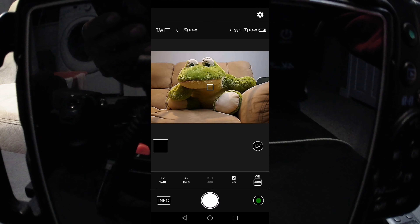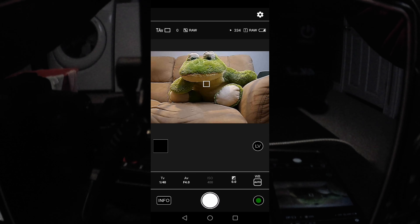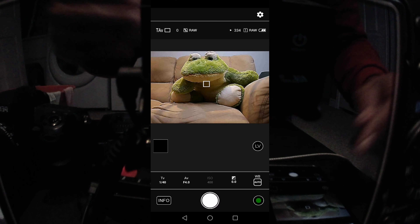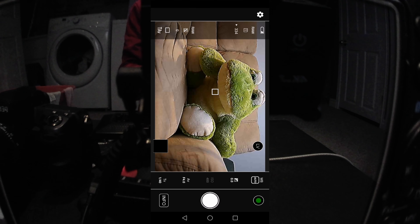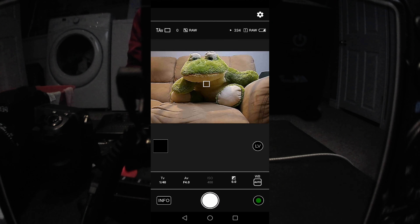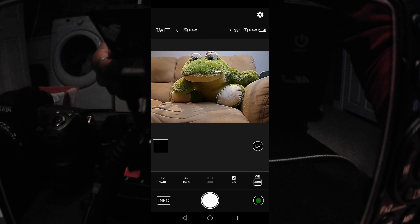As you move the camera around, it shows a real-time live view — pretty good. I had my phone laying on the table so it gets confused as to which way to rotate — it's a bit jumpy. Let's click and try to focus on something. You can already see there's an issue: it just wouldn't focus up there, so it seems to be limited regarding which focus areas you can actually pick.